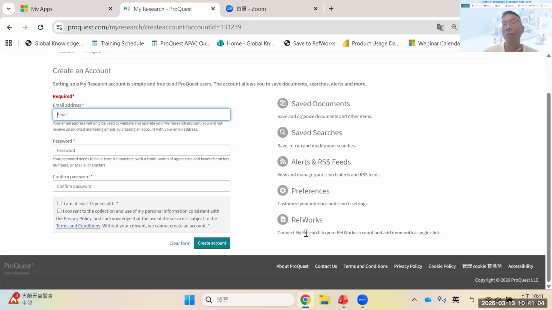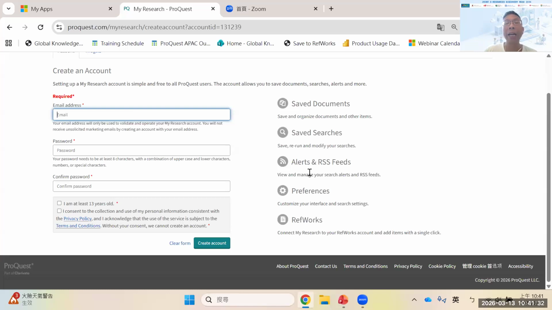You can enter your RefWorks account information here to do the so-called direct export into the bibliography in your account. So if you need any of these features, you can create this account to speed up and help your work.